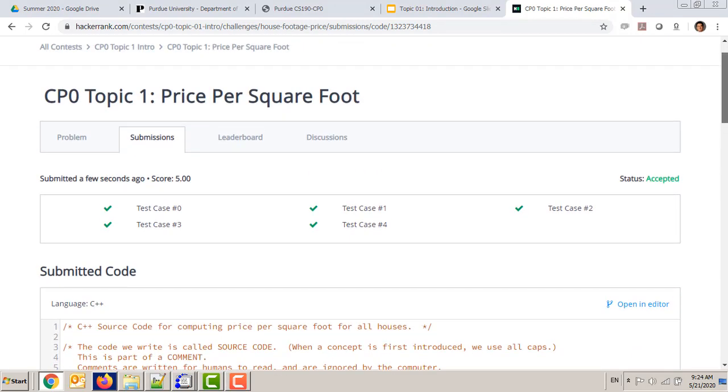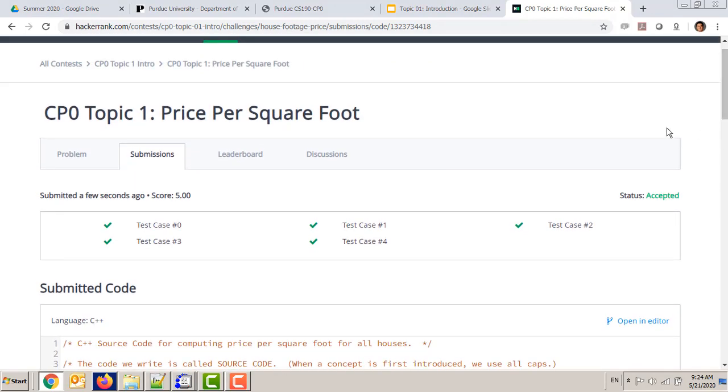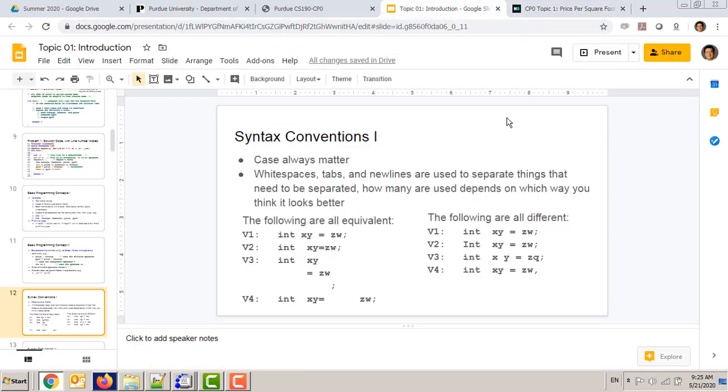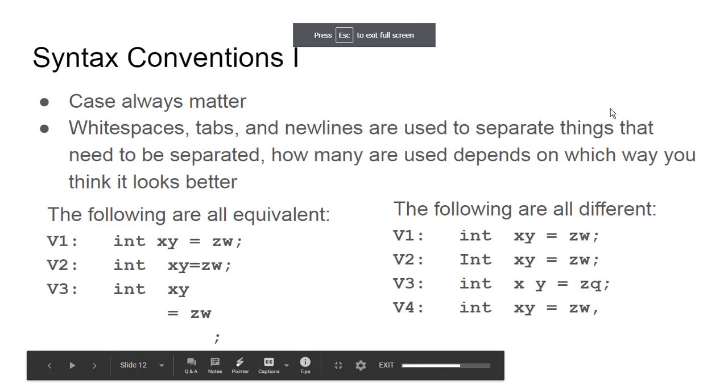The reason I put the code under C instead of C++ or C++14 is because for some of the problems I want to give you a chance to solve the problem yourself instead of looking at the sample solution when you go in. So I don't really expect anyone will start using C, so I put the code under C. Okay, so now going back to the slides, there are some syntax conventions.